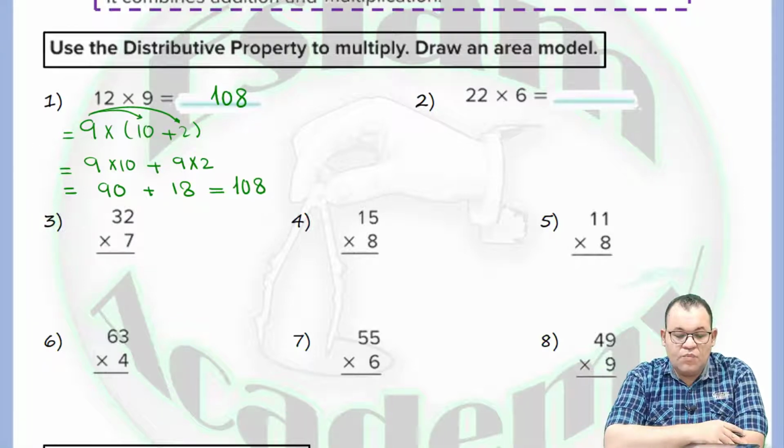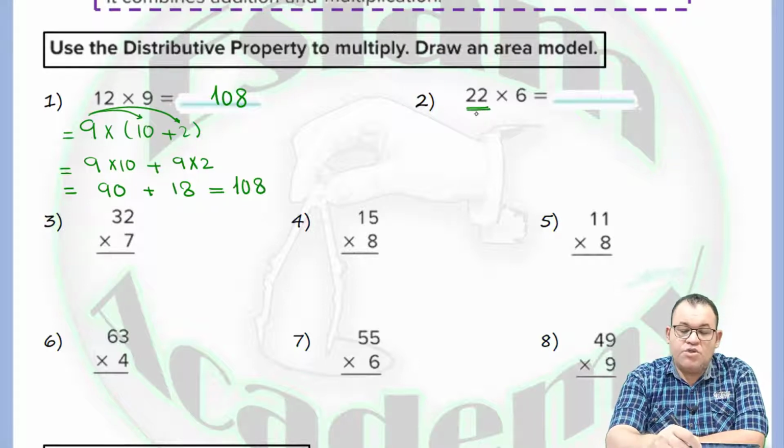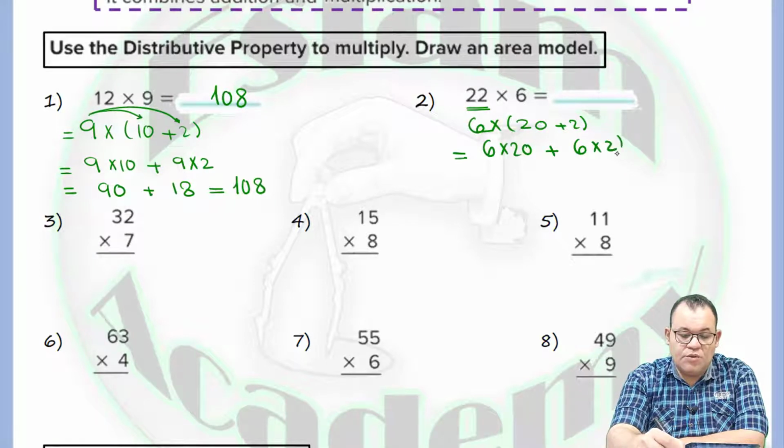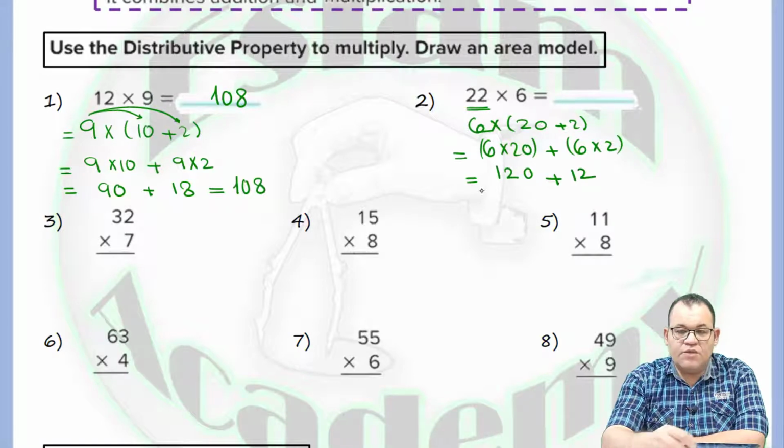Again, one more time. We have here 22 multiplied by 6. Look at the greatest number, which is 22. We will say that 6 multiplied by 22 in expanded form will be 20 plus 2. So it will be 6 multiplied by 20 plus 6 multiplied by 2. That's the first group and that's the second one. When you multiply any number by 20, just put the 0, then 6 times 2 equals 12. Plus 6 times 2 equals 12.